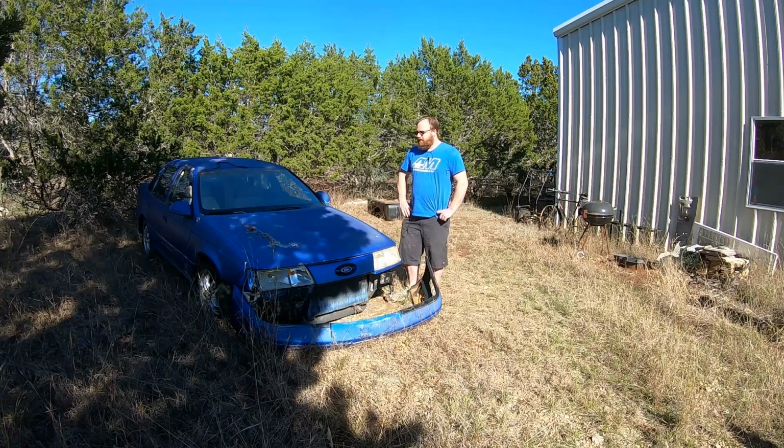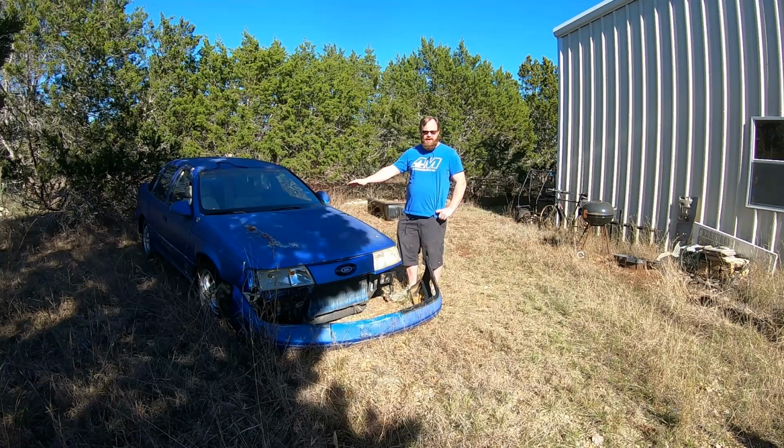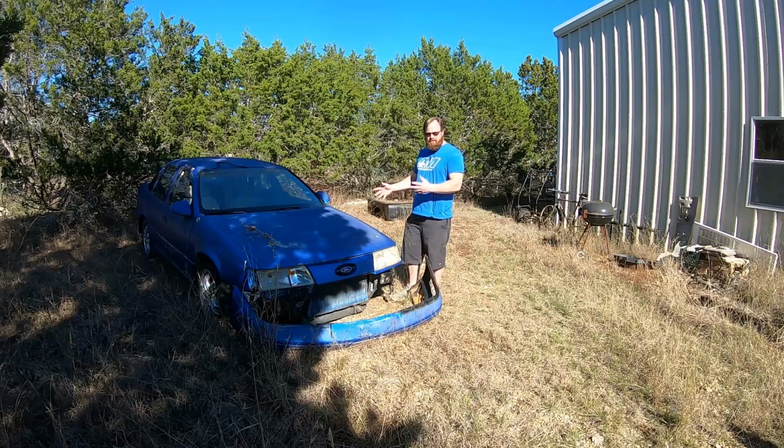The idea here is we're gonna take this car, drop the whole power plant, subframe, wheels, transmission, everything out of the front end. And then sitting behind the camera over there, I'll show you here in a second, is another car that we're gonna put all of that into.